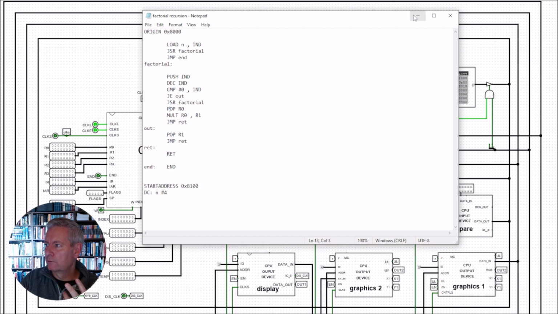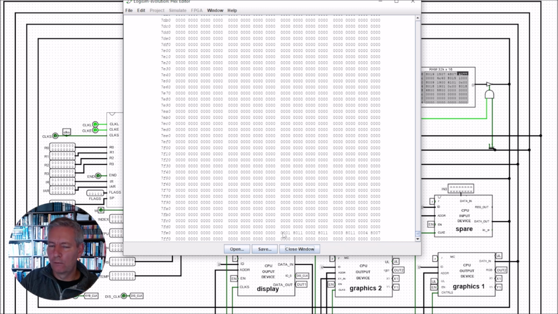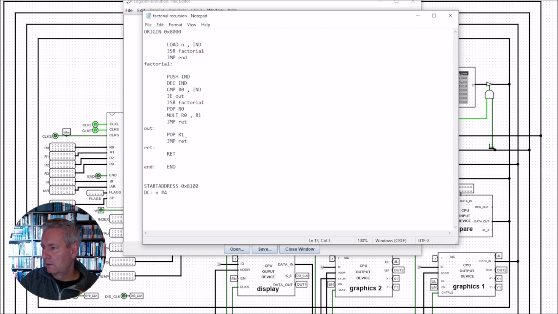This is where it's going to start popping the values back off. Remember, it's going to pop them back off in the opposite direction. So it's going to go from the value of 1, 8011, 2, 8011, and so forth, all the way down to this point here. So it's going to take this value off here, and you'll see from the code, the first thing it's going to do is pop that value off and put it in register R1, and then it's going to go through the return, so it returns back to the address here.